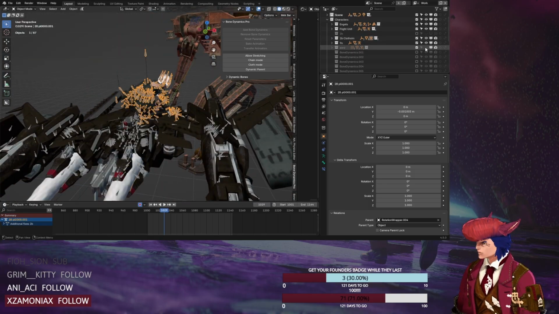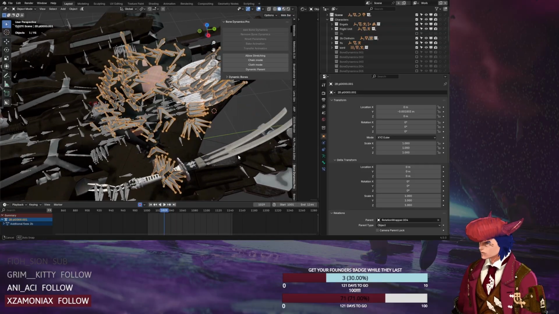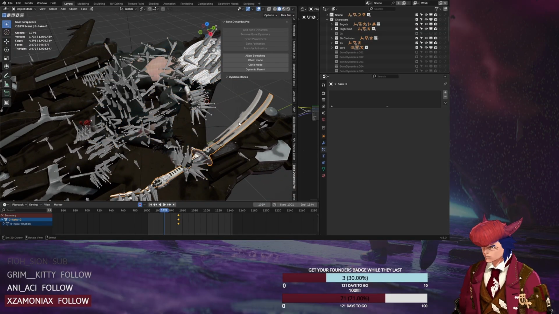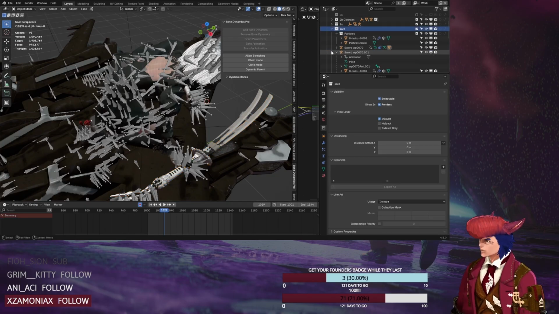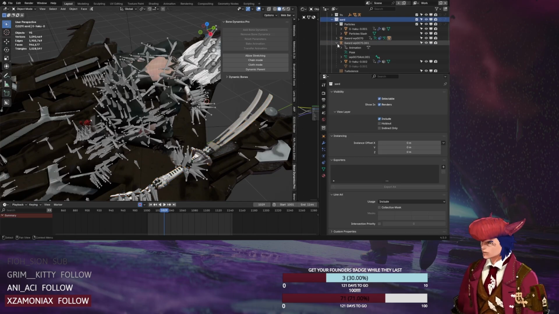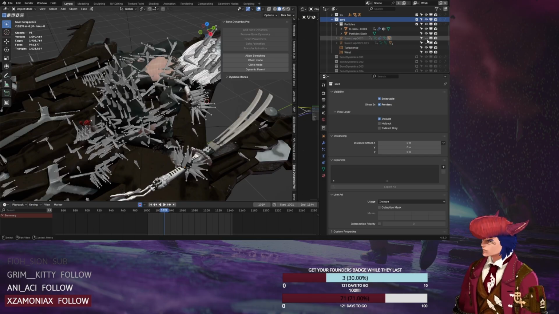And then I also added the sword to her hand. I actually don't know why there are two now. I think it's because I have a particle system.